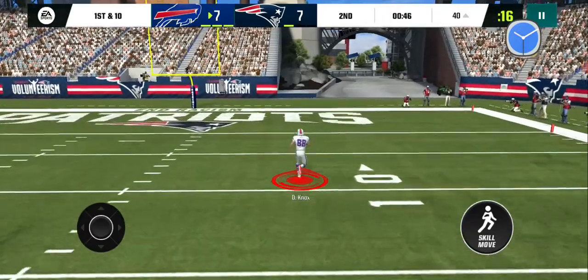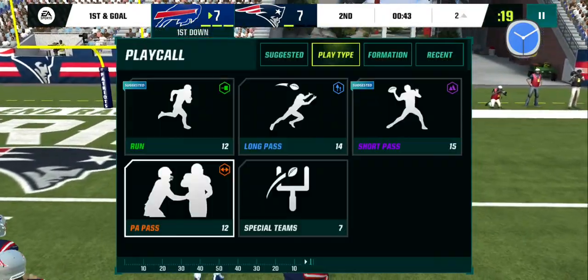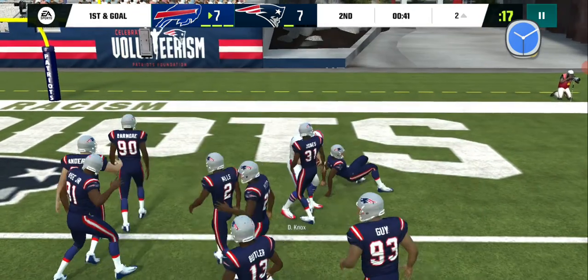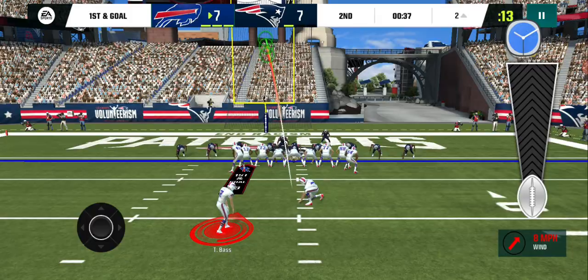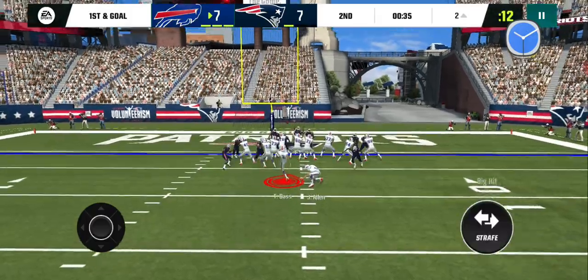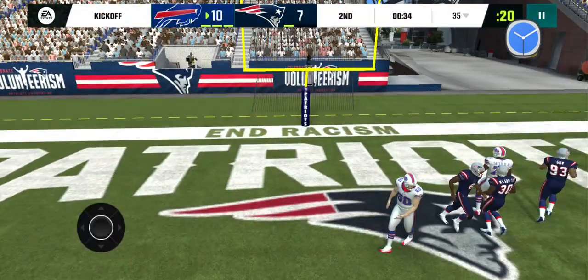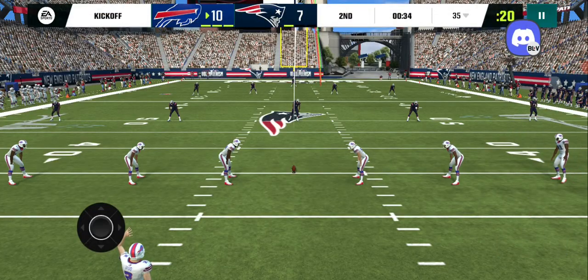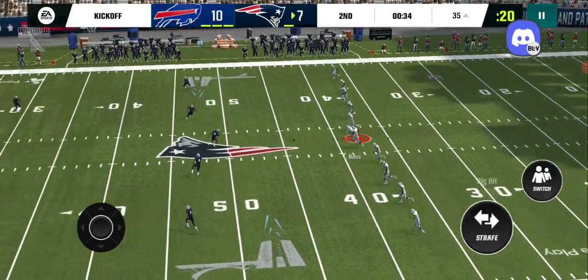Pass caught. And it'll be taken down to the 1 yard line. Going for a field goal to have the lead. The kick is good. And the Bills retake the lead. 10-7.